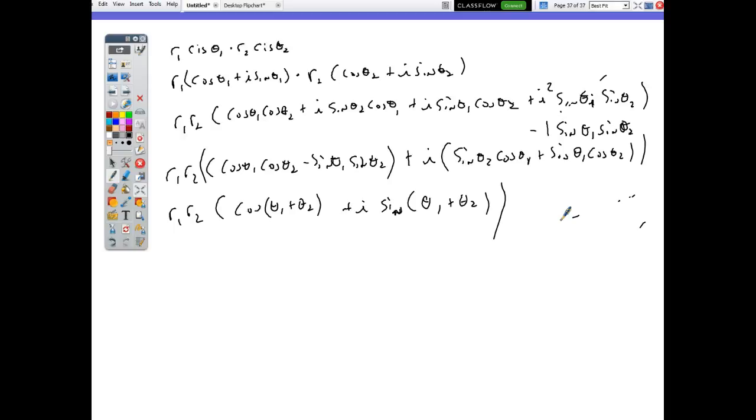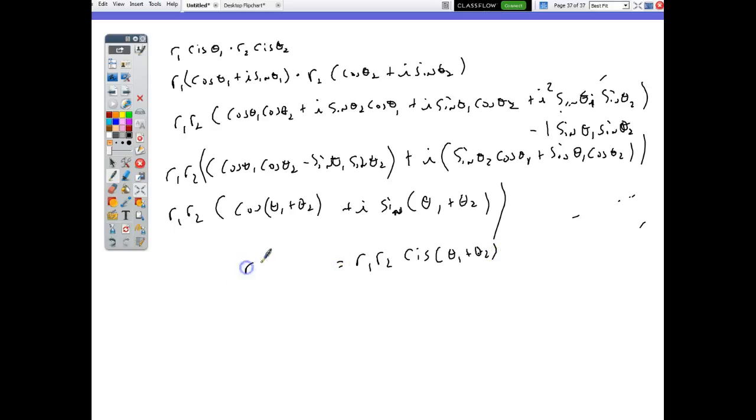What happened to the negative? Well, remember on the cosine identity, when there's a minus on the right, we would use a plus on the left, wouldn't we? That's interesting. Now, because we're lazy mathematicians like everyone else, I'm going to rewrite this as R1 R2 times cosine plus i sine. Somebody said cis, and they're correct. Cis of theta 1 plus theta 2.